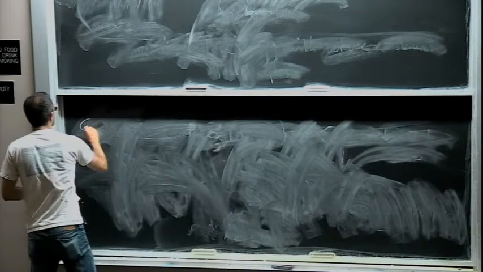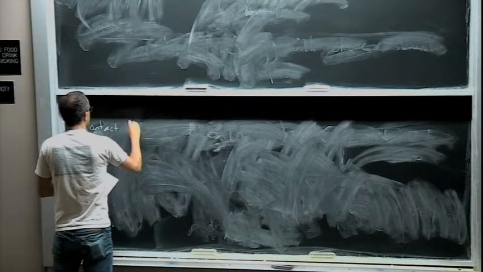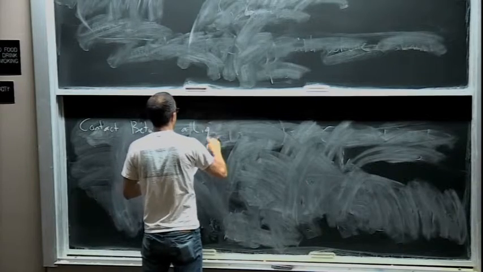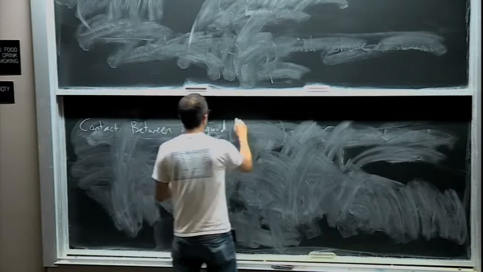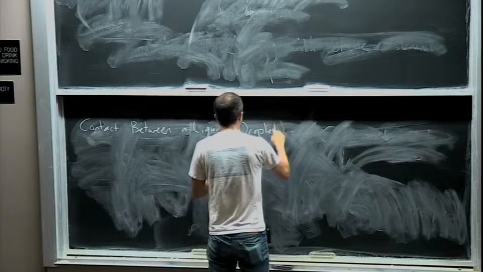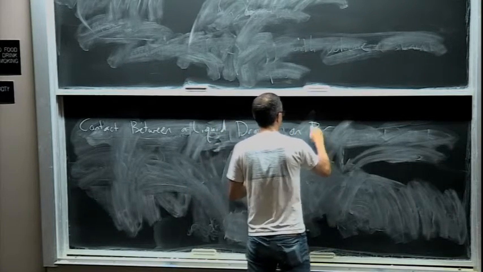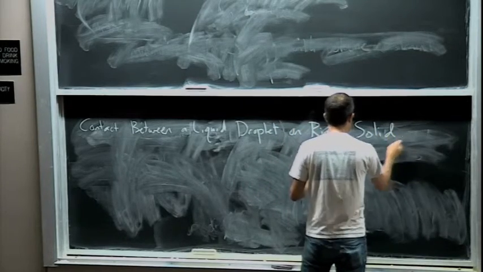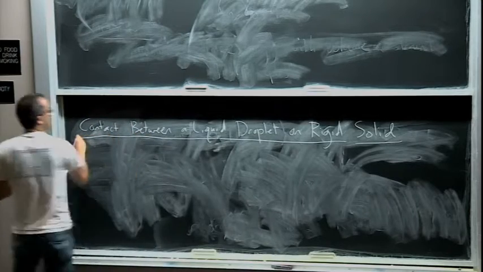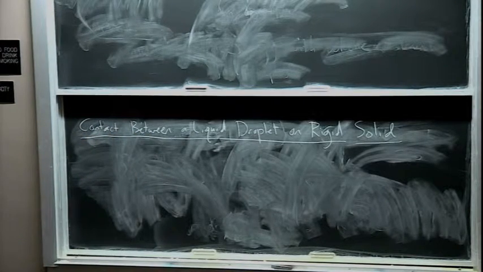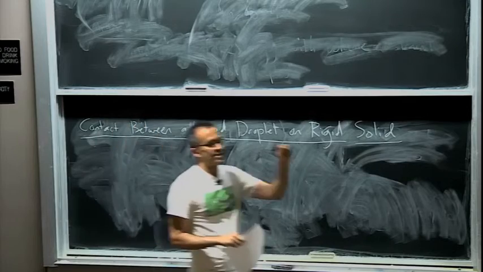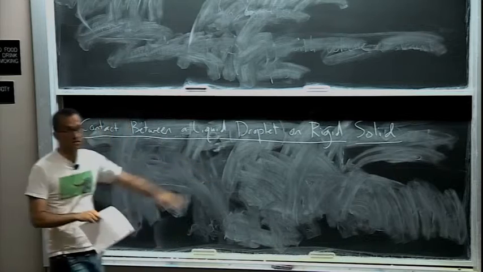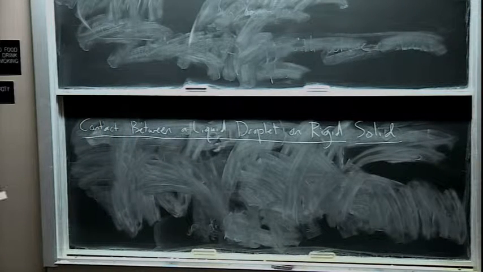So we're going to do contact between a liquid droplet. This is going to be a lot more familiar to most of you. And I will hopefully illuminate some ways that people sort of think sloppily about this, that give them the right answer, but then make it confusing for other problems, okay? So we want to look at the contact between a liquid droplet and a rigid solid. Okay, tomorrow we'll talk about contact between a liquid droplet and a deformable solid, but here it's rigid. We're just going to assume it's ideal, and it's not at all deformable.